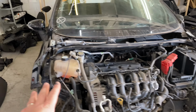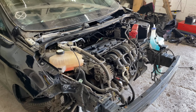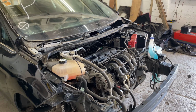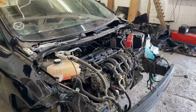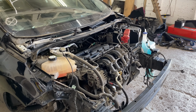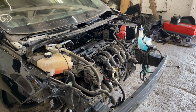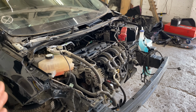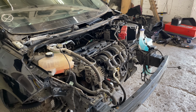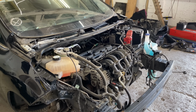I made a decision, I'm going to go for it. I might as well, you know what I mean. It's for what it is, and it's peace of mind for me. Once the car goes to a new owner, it's peace of mind for me and the new owner that it's done, and they're not going to have problems with that. That's one issue they could have had down the line, but now, no way. So that's good. That'll be all done.